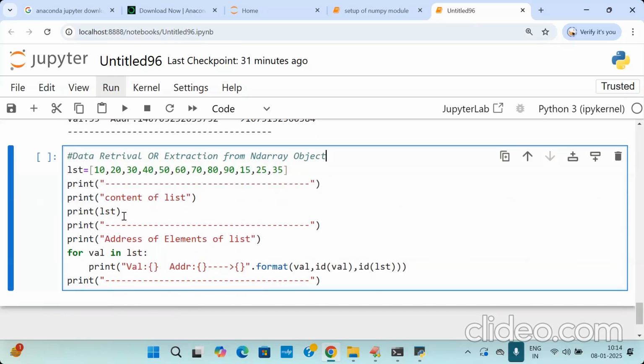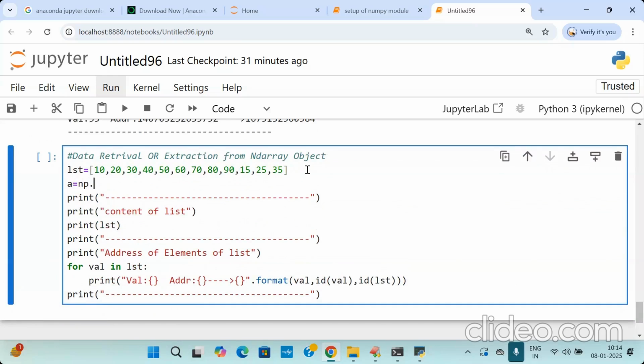Now I'm going to take the content of the list. A is equal to, come on, np dot array of list. So converting which object? The traditional Python list object into an ND array object.